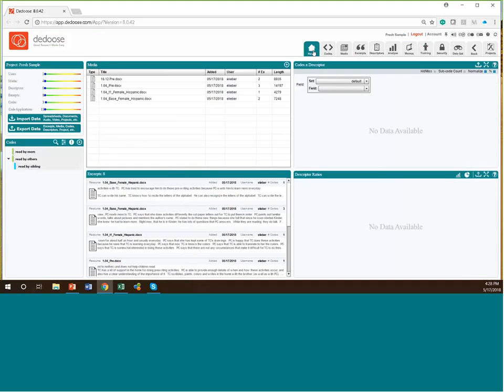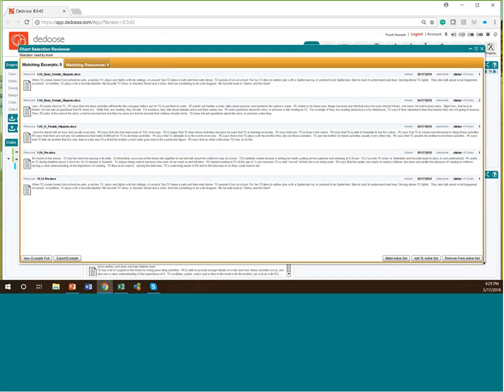So one of the most common activities we're going to engage in once we've got a database built out, at least this far, is to retrieve content. And that can really be done easily from the code tree itself. So as I'm floating over the code here, I have a little excerpt icon that appears, and I can just go ahead and click on that to pull up the associated excerpts.